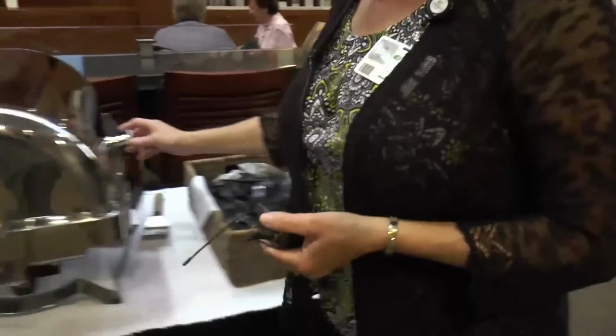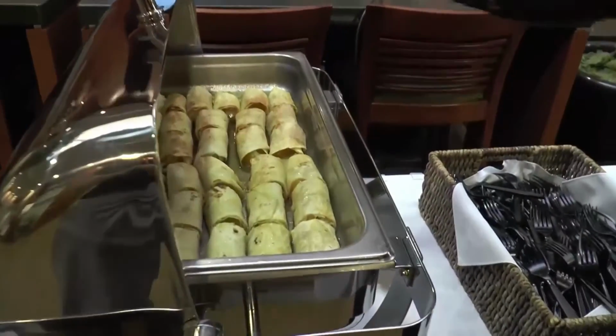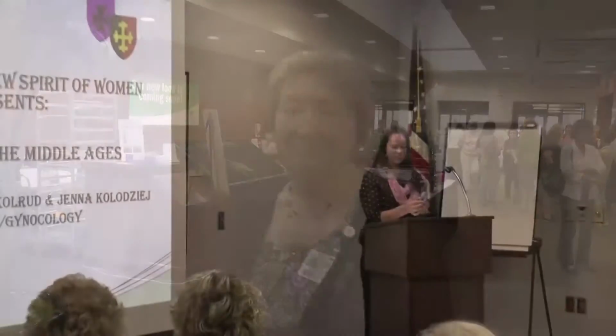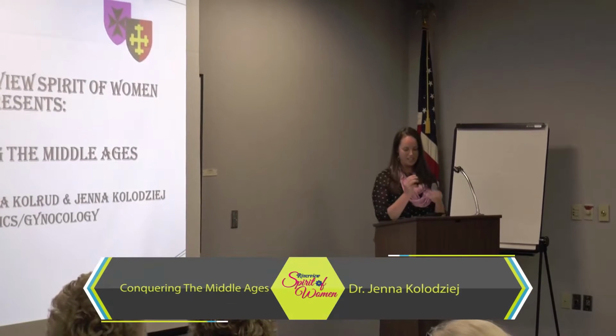And we're going to end with apple enchilada dessert. Apples were another food that was readily available in the Middle Ages. It's still readily available. So let's include it as a little snack. We did include forks for that. We thought it might get a little messy. Downstairs we are serving apple cider for our beverage of choice tonight. So bon appetit.